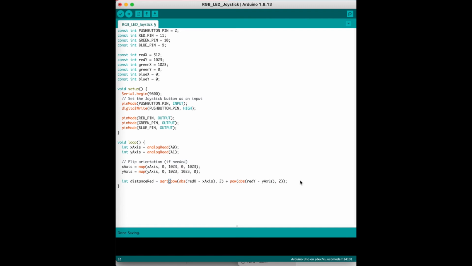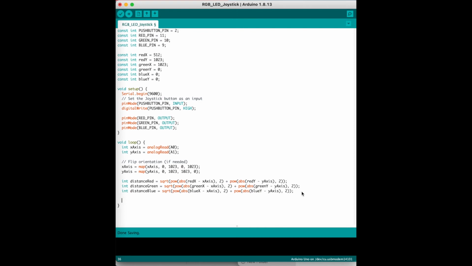For the green and the blue, it's essentially the same, except all I have to change is, instead of the red y, it's the green y for the distanceGreen. All right, I'll change that to distanceGreen, and so it's greenY. And you'll have to change the redX to the greenX. The copied one will be distanceBlue, and that has to be blueX and blueY. Okay.